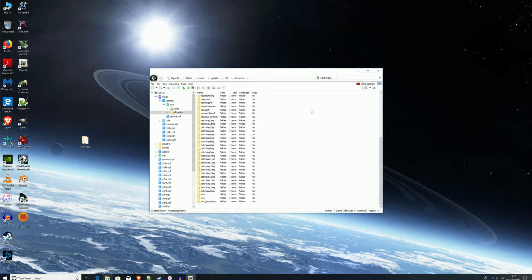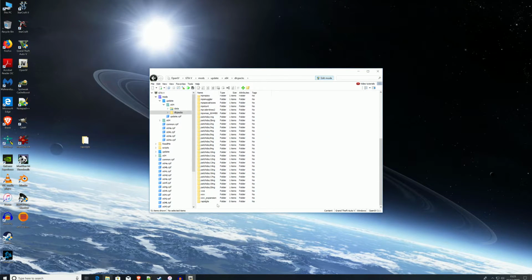So to do it, go ahead and select edit mode up here and say yes. Then you're going to create a new folder. And it's very important that this new folder you create has the same name as the folder that you pulled out of the archive. So we're going to call it Rapid GTE.